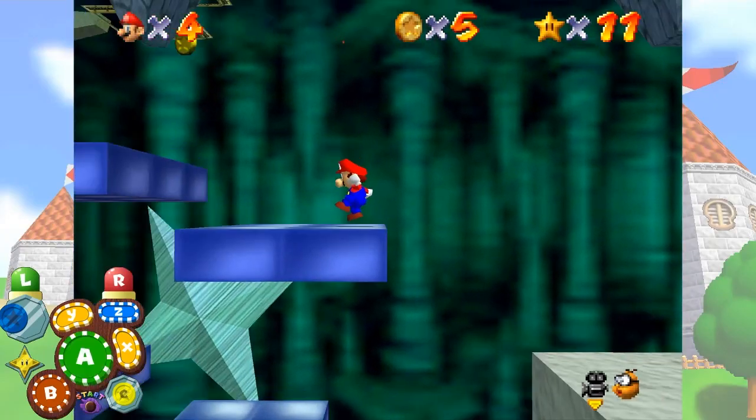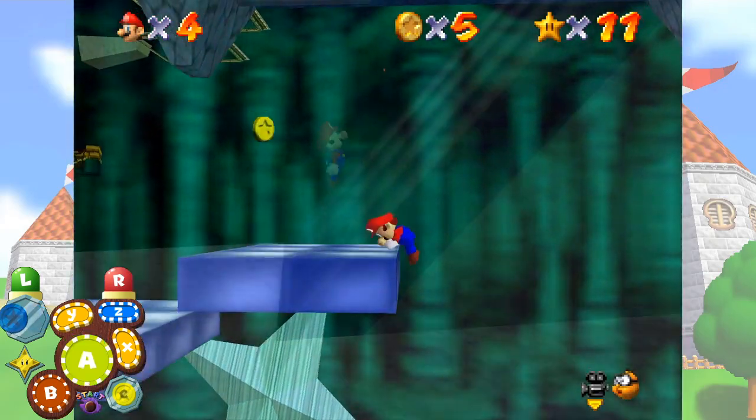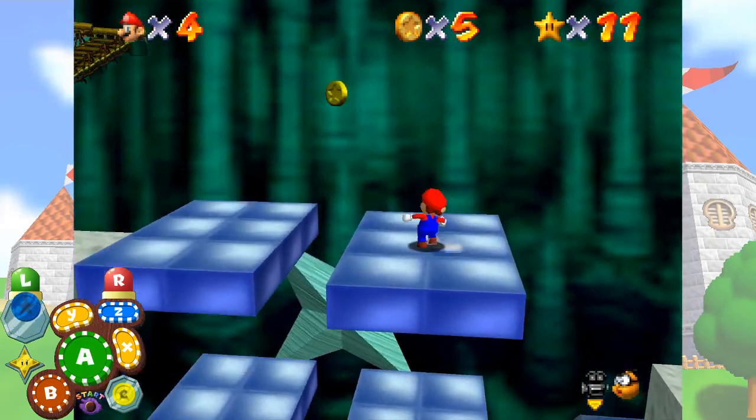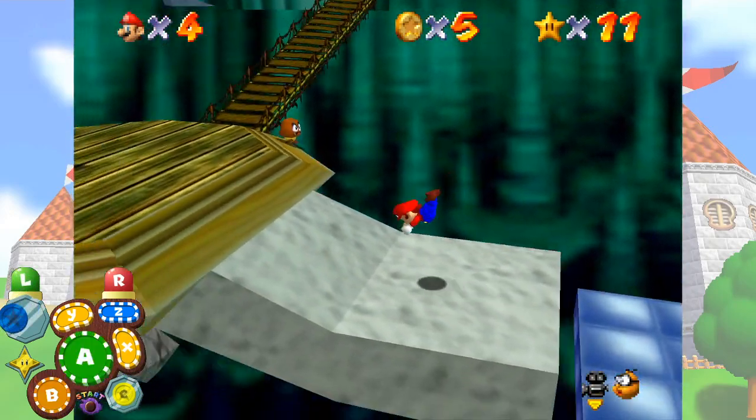If you did all this really fast, you can double jump dive off this platform. But chances are you'll either ledge grab or land on a lower platform and have to wait for a second for it to rotate around. Whatever ends up happening, just jump dive off the platform and hold left.